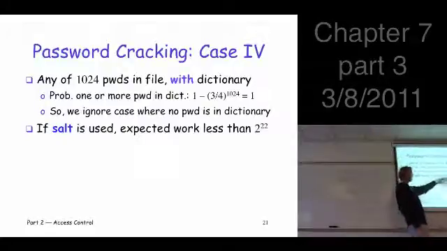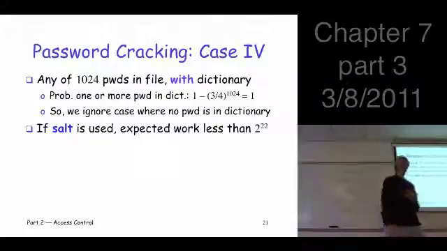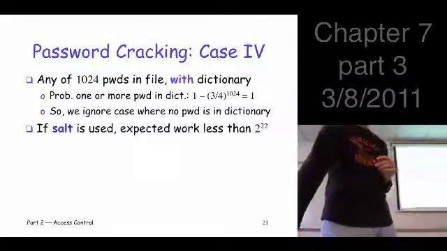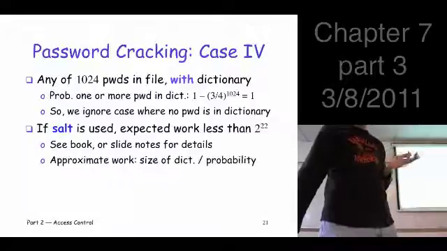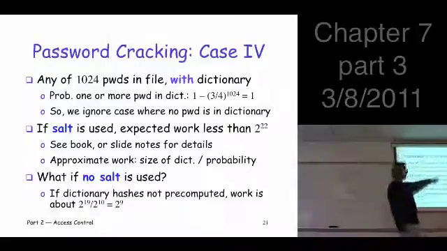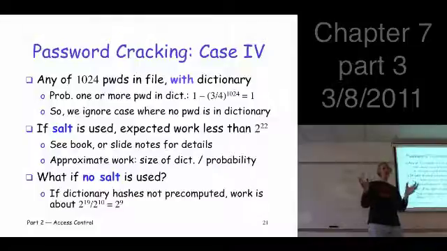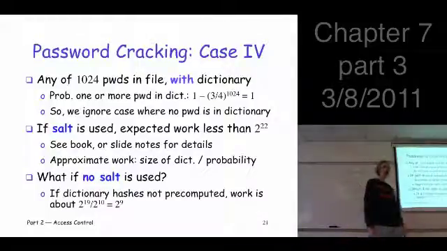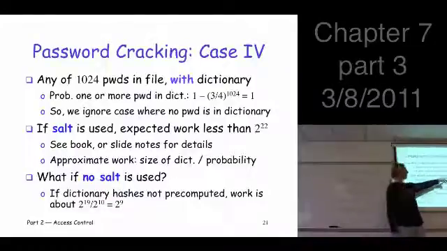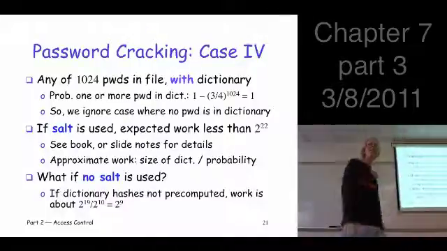We won't go over this, but this is in the slides. You can look at the notes section. It's also in the book. It's done in excruciating detail there. If you use a salt, the work is about 2 to the 22, a little less than 2 to the 22. If you don't salt, it's really easy. It's a trivial attack. But this is kind of an interesting case. You've done everything right. You've salted the passwords. Trudy got hold of the dictionary. The attack is only 2 to the 22. That's better than nothing, but it's still pretty easy from Trudy's point of view.